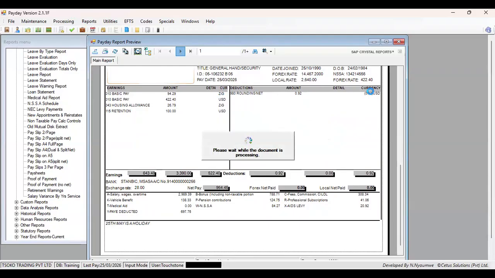Since it's taking too long, there's no need for me to scroll or to keep on giving you a picture of other pay slips.